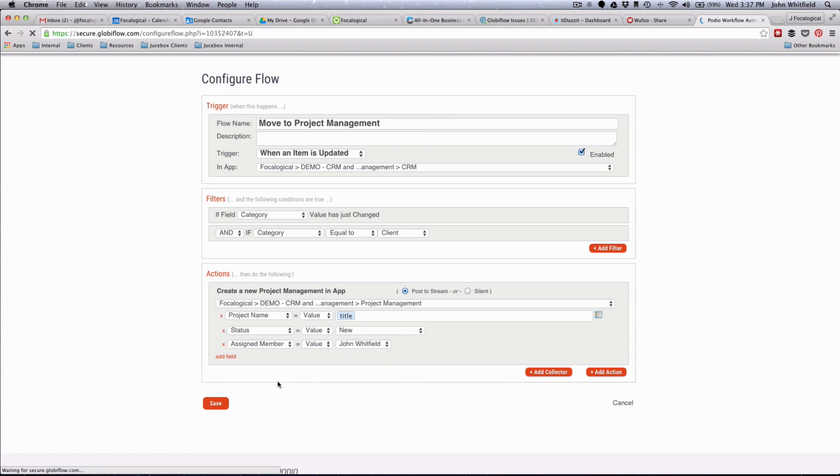And where you can really make this play, so let's say you have a big team. You can always move an item into project management, mark it as new in the status, assign the member to your project manager, and then when an item is created, you can have another flow within Globiflow that says create this task, assign it to the person that is in the assigned member field, and put in all these details about the project, and basically then tell them to go in and set all the people. So you can then have other contact fields for like the copywriter, the marketer, the approver, the graphic designer.